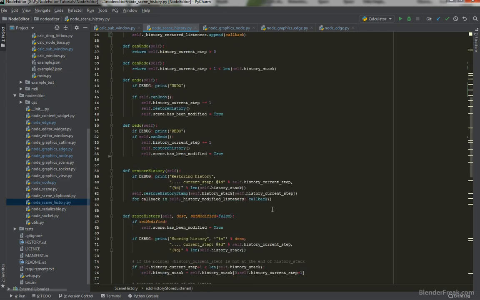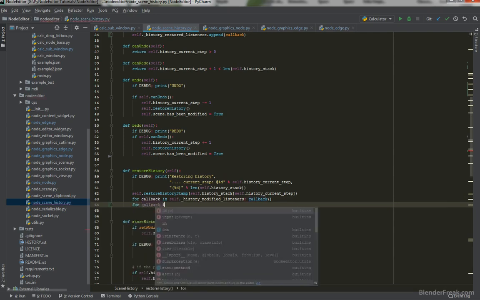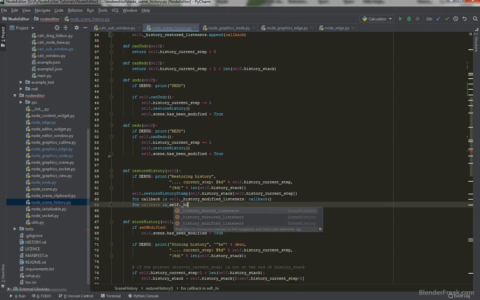Perfect. Now when we restore history, for callback in self._history_restored_listeners, call the callback. So we are calling twice: once the modified listeners and second the restored listeners.